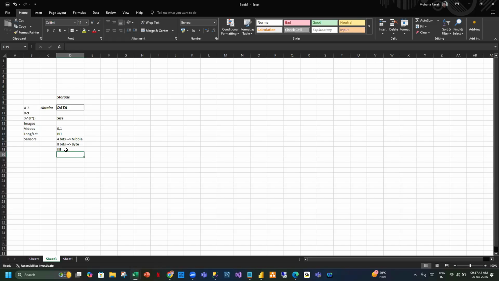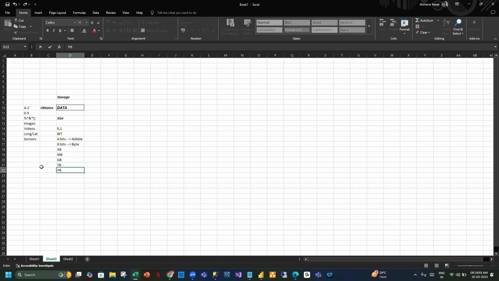Okay, it is MB. What is 1024 MB? 1 GB. Gigabyte. Next, what is 1024 GB? 1 TB. Terabyte. After terabyte, 1024 terabytes is PB.